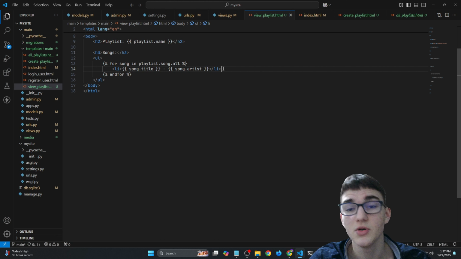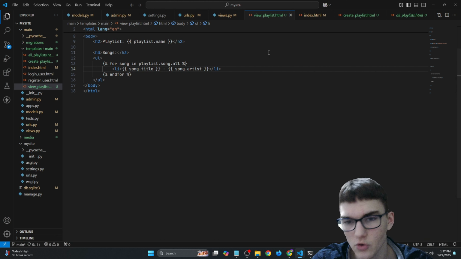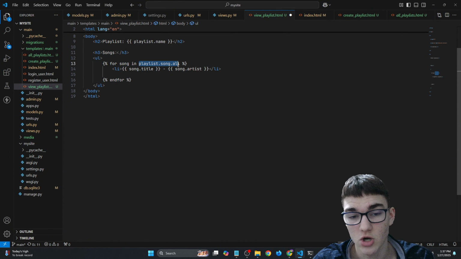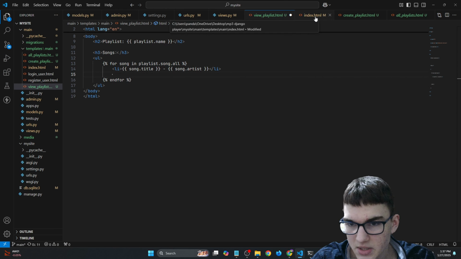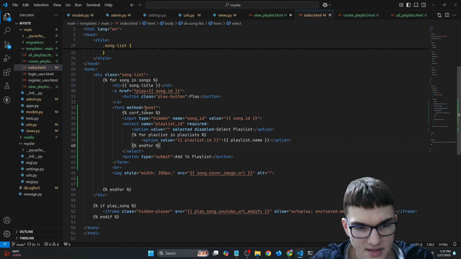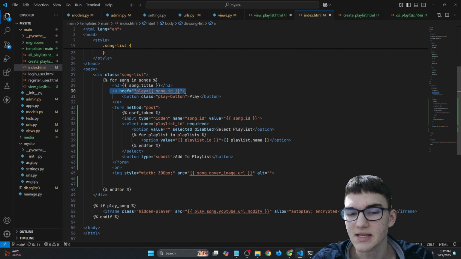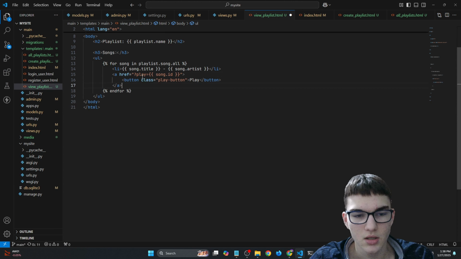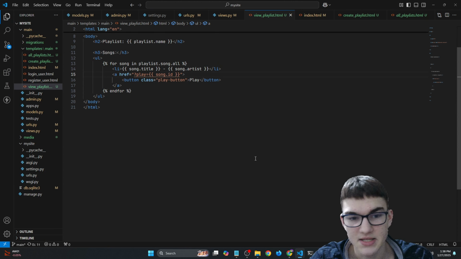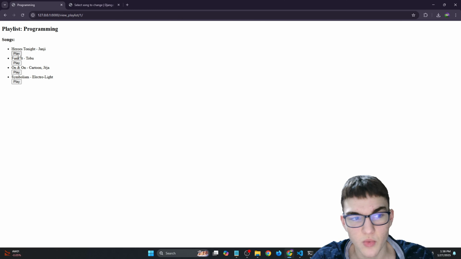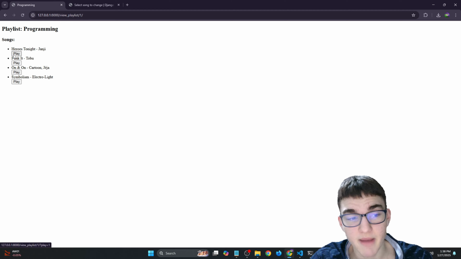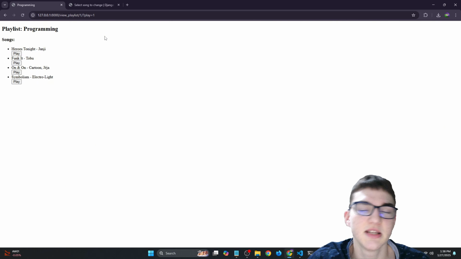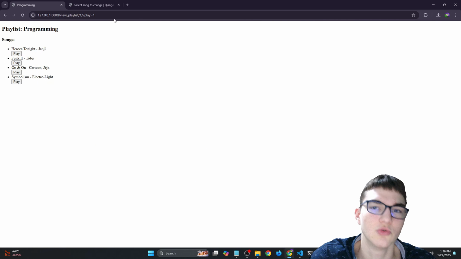Alright, so the first thing we want to do is modify our HTML file. So go to our view playlist.html, and just inside this for loop looping through all of our songs, we want to again, just like we did in our index, let me find that. Alright, so playing this song, we can actually copy this. Alright, and if we save this now and check right here, we see this play button, and if we click this play button we can see this question mark play equals 1, which indicates this is the first song we added to the database.